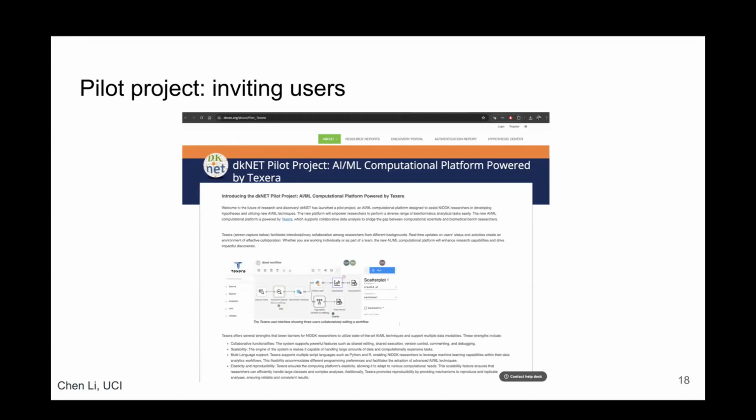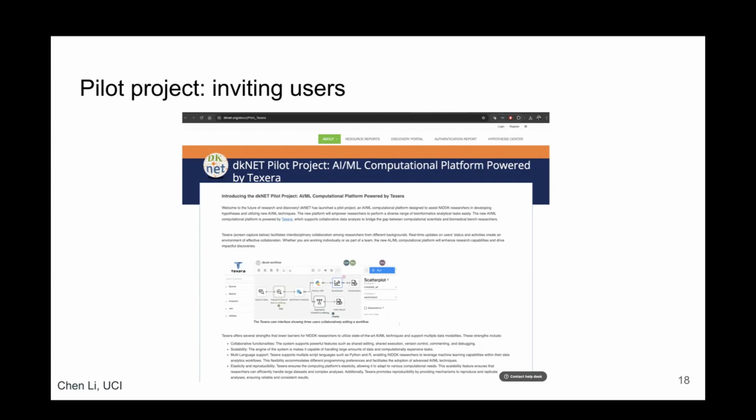As part of this project, the dkNET award, we have a pilot project. This one is on the dkNET.org website. I showed many advanced features of the platform, and we are currently inviting some users from the community who are interested in this kind of platform.